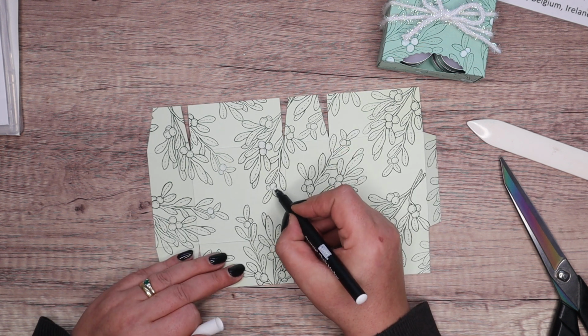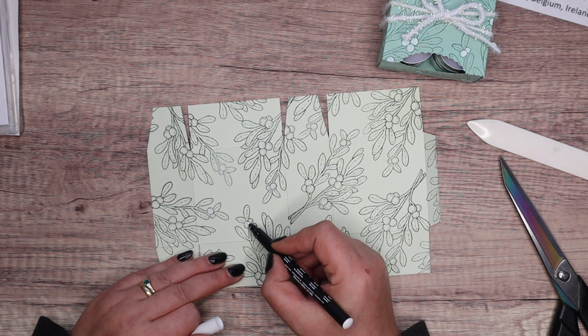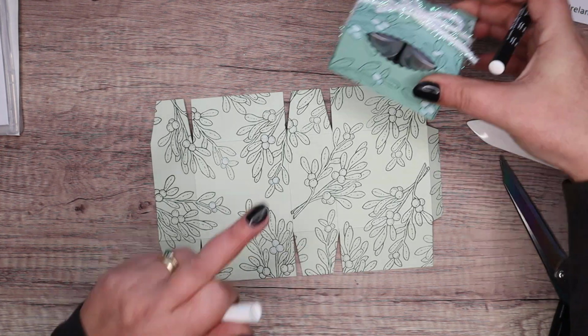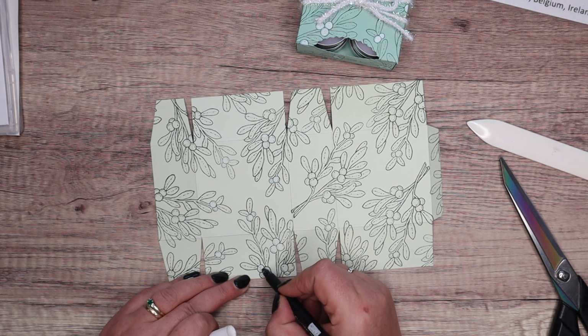And it's not showing up as well on here. So definitely use a darker colour cardstock. I'm coming down onto the sides because you can actually see these sides. Yeah, not showing.